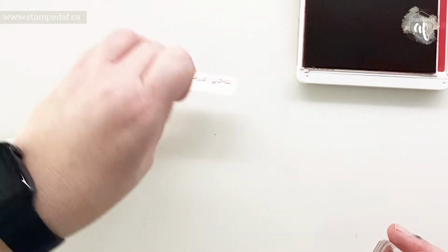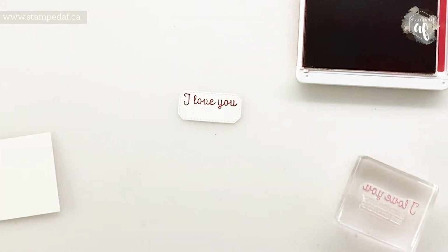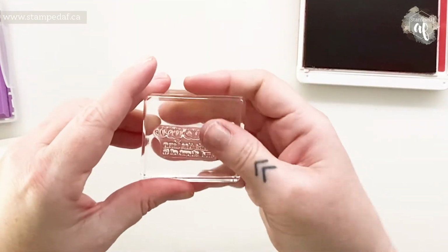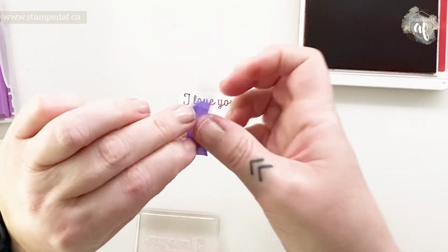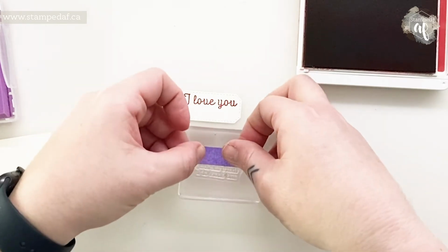Okay, I'll flip that. Hopefully it didn't smudge. And I want to clean it off really well because I'm not going to be stamping in the same spot. So I don't want any red on there. I don't want like a shadow or a halo. So now I'm just going to wipe off any red that's on there. And now I'm going to cover the I love you.